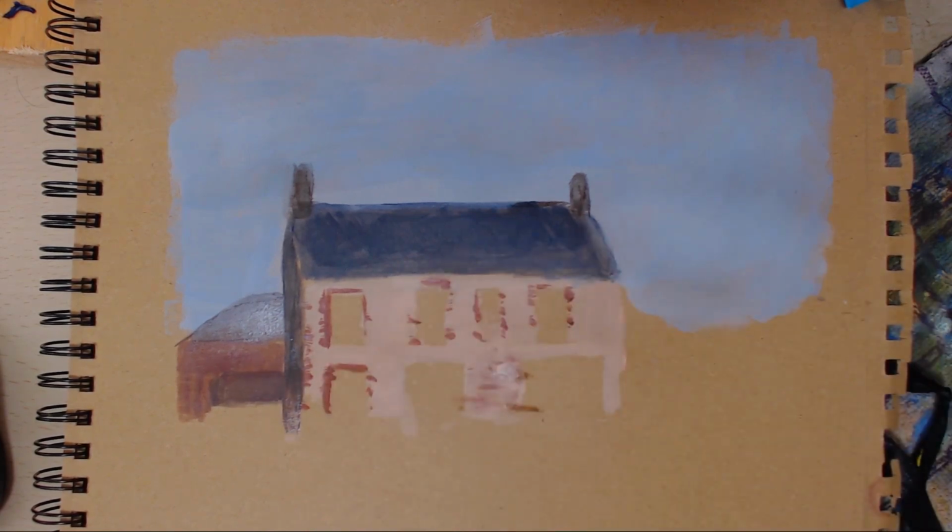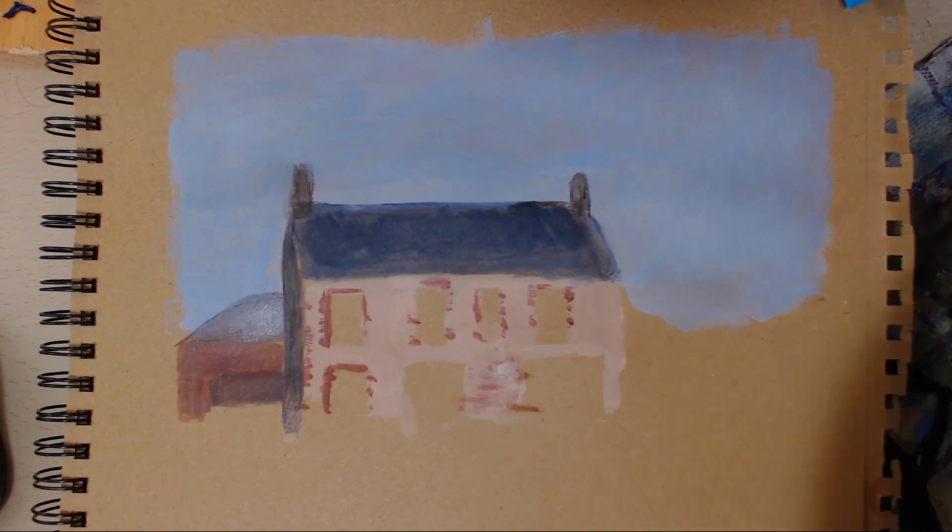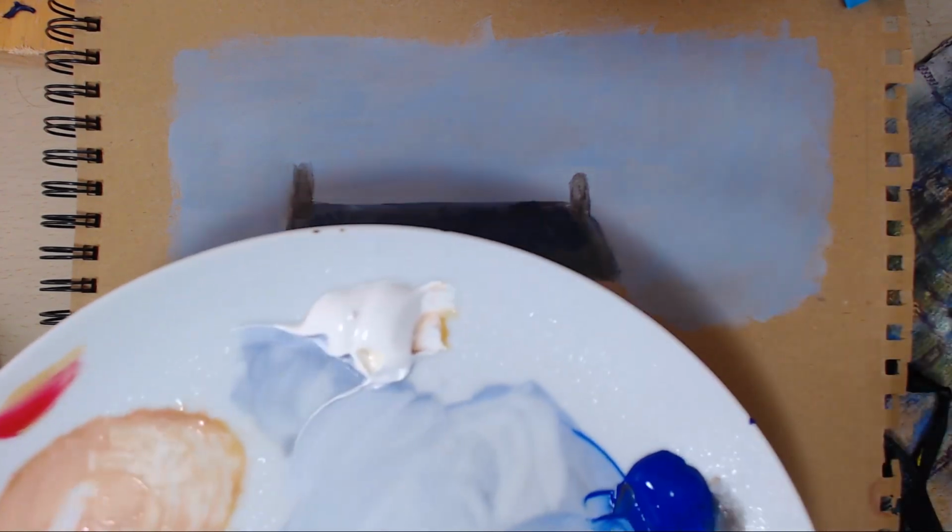Take that to about there. And now I'm gonna mix myself a colour for the windows. This is the colour that's inside the window, and then I need to do a lighter colour to go around the window frames. So I'll do that next.